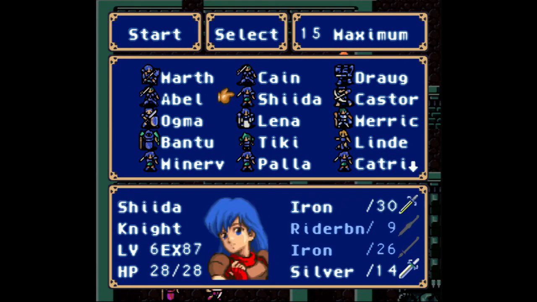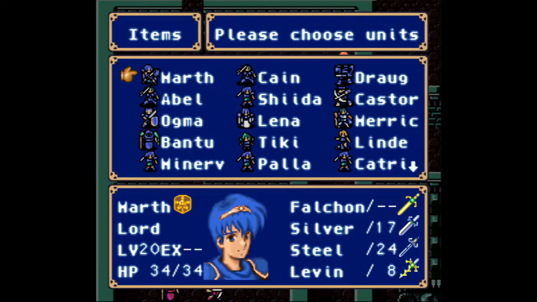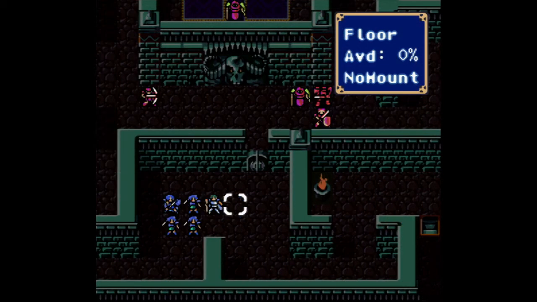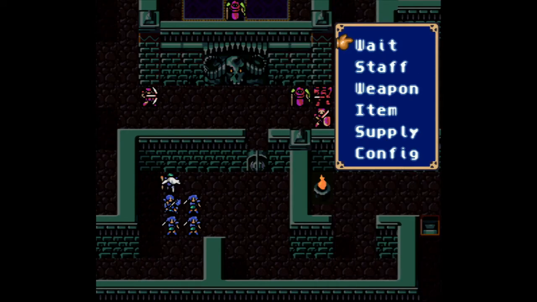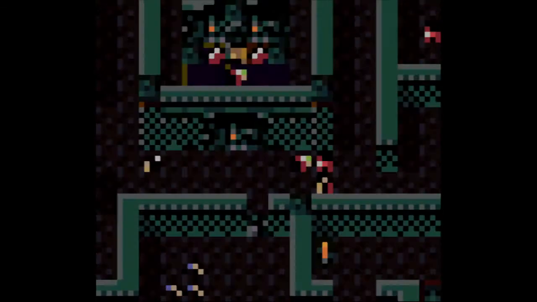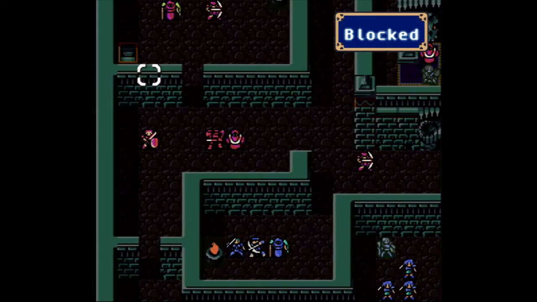Marth and... let me go and do this. Oh wait, I'm thinking about it. Let me just go and do something else. Wait, the thing is, I want Ogma and... Can I find this thing online? Okay, so now he is indeed over here. Staff. Well, barrier isn't necessary. Screw it, just warp. Warp over there. Falchion on this guy. There we go.